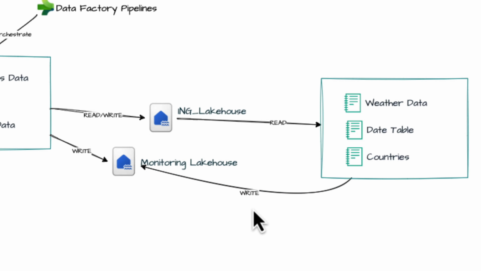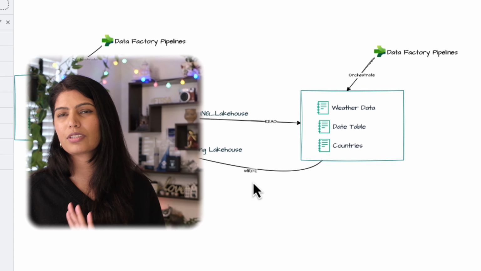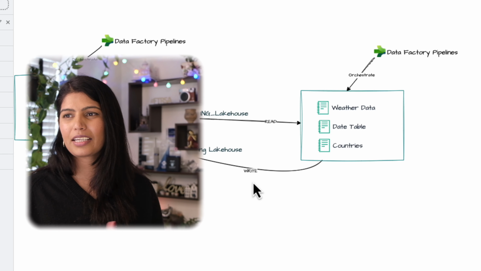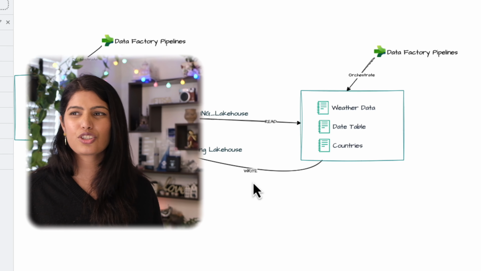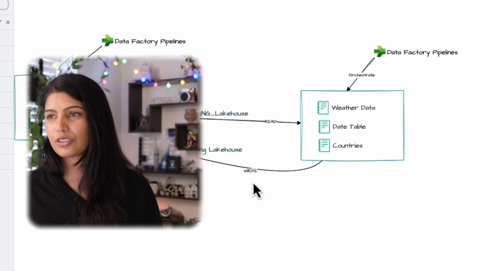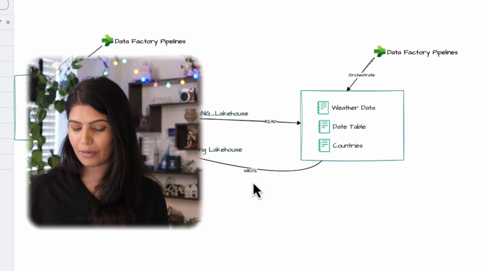And again, these notebooks also write the data into the monitoring lakehouse, capturing the same logging information like we previously did in the ingestion layer. And I'm orchestrating these notebooks again by using Data Factory pipelines. So we could make a design choice: do you want to orchestrate by using one Data Factory pipeline, or do you want to have multiple? In this case, I went for two. It's a design choice. To be honest, it's okay to go for just one, but I went for two. We'll see what we do at the end of it, but just for the architecture diagram's sake, I have two.